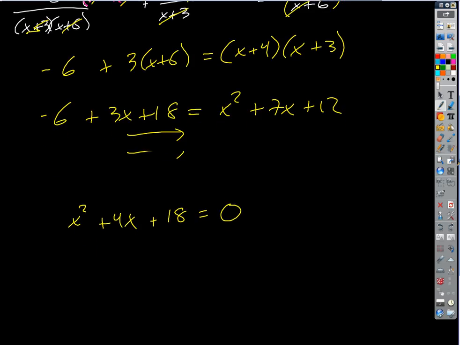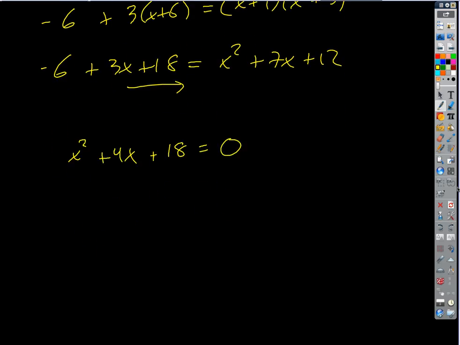Huh, I guess. So does that have any real solutions? No real solutions, right? Everybody agree? Shouldn't it be x squared plus 4x? Say it again? Shouldn't it just be x squared plus 4x? Oh, there's the problem. Yeah, I got it. I forgot this 18, didn't I? Yeah, there we go. Good. There's the problem. Okay. I forgot that 18.